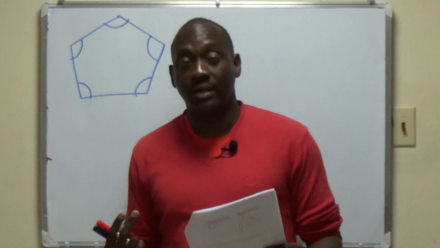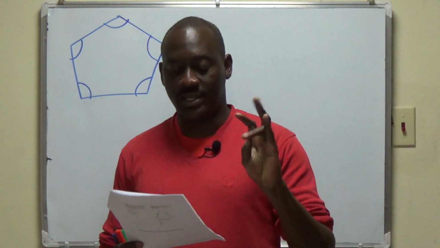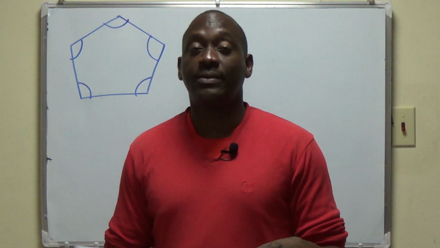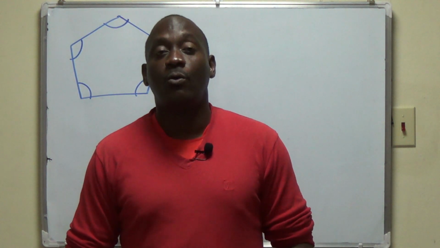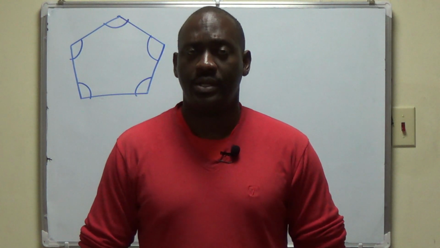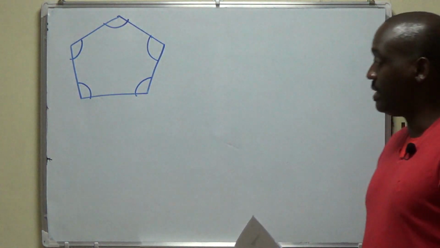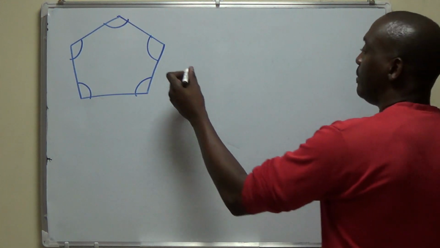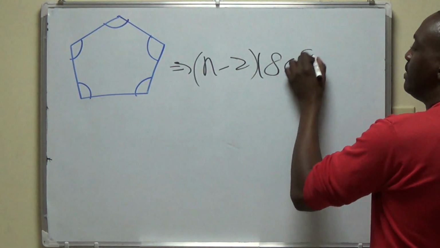So back to our polygon, which in this case is a pentagon, because we have 5 sides, 5 angles, x, 2x, 60 degrees, 3x, and 36 degrees. Now, after we answer the question of how many sides the polygon has, the next question we need to answer is, how many degrees are there in this n-sided polygon? So we have a formula that will deal with polygons of any size, and the formula is the number of degrees in any n-sided polygon will be equal to n minus 2 times 180 degrees.